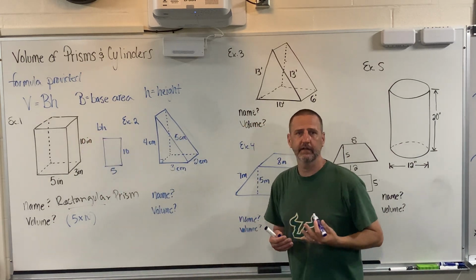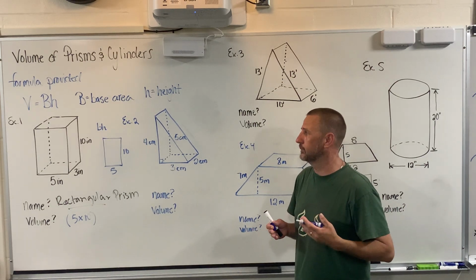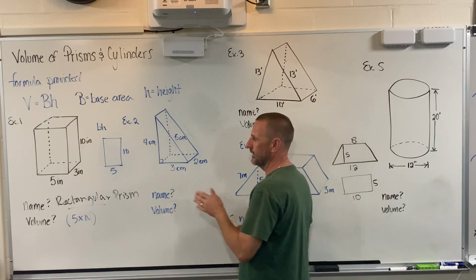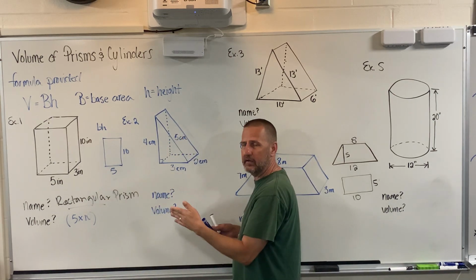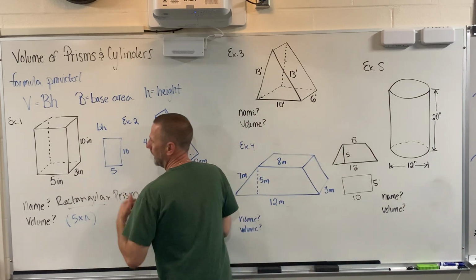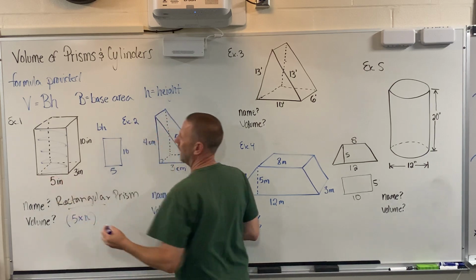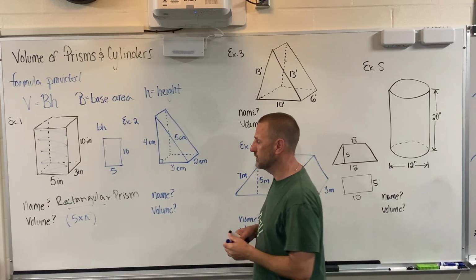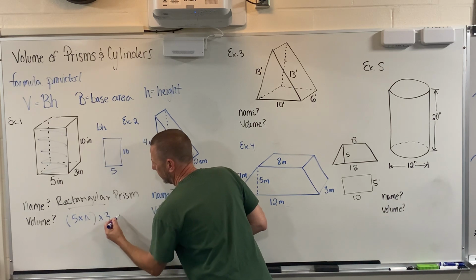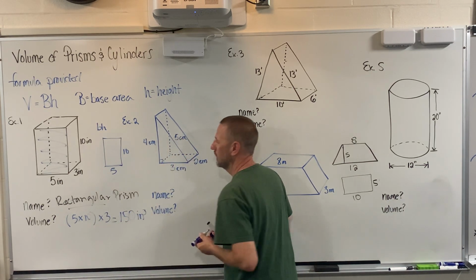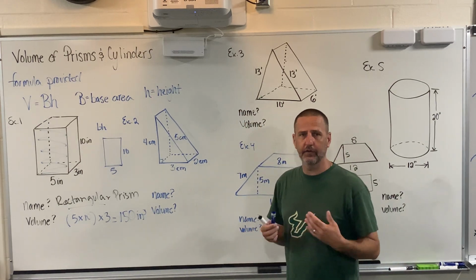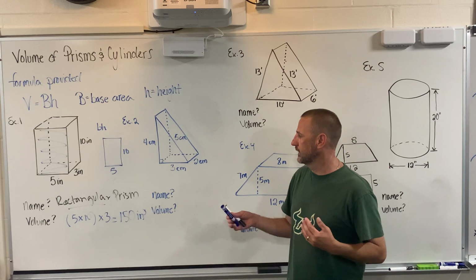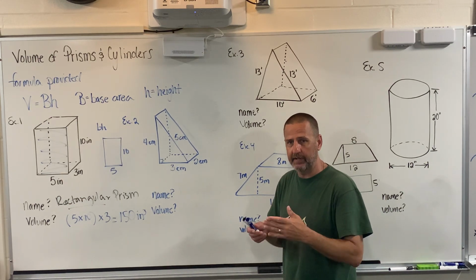After I take that measurement and find the area, I now need to multiply that by the width or the height or the thickness. I don't know how you want to say this. There's so many different ways, but I like to think of it as how thick or how many stacks of rectangles do I have. This is the front rectangle going across the front, and I have a stack of 3 of them, if you will, meaning like 3 inches thick. So I times 3, and I get 150 inches cubed. So I like to think of the third measurement, what they call H in the formula, as the thickness, or how tall is the stack. I always do that with the first shape and the name, and then work from there.